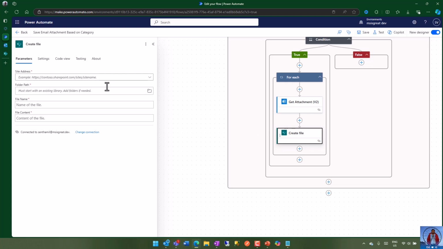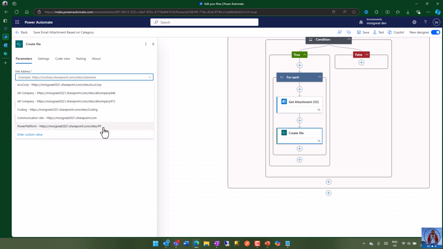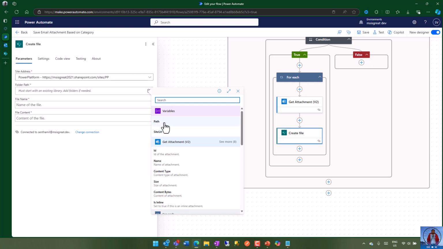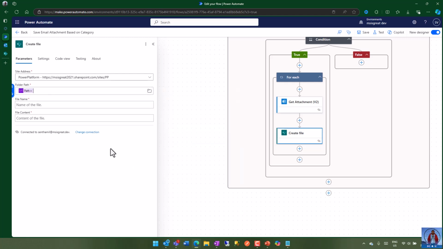So create a file in SharePoint, it takes the site URL. So here you can directly select the site, or you can pass the site URL. Why is there a site URL parameter? In some cases you can parameterize the site URL, but in this case you can directly select the site. And the folder path, this path will vary. So what you should do is click here and use the path, because sometimes the path is vendor path, sometimes the path is supplier path, so it is dynamic.